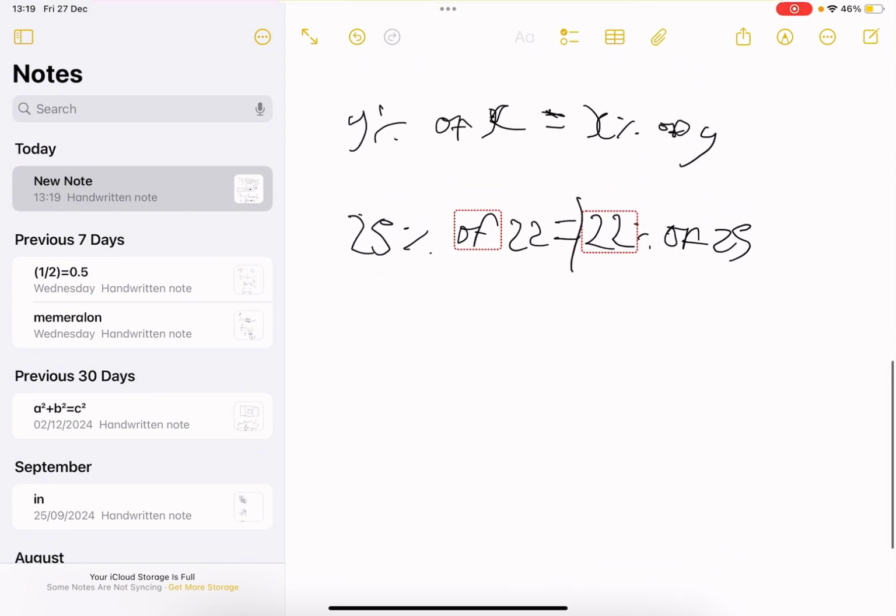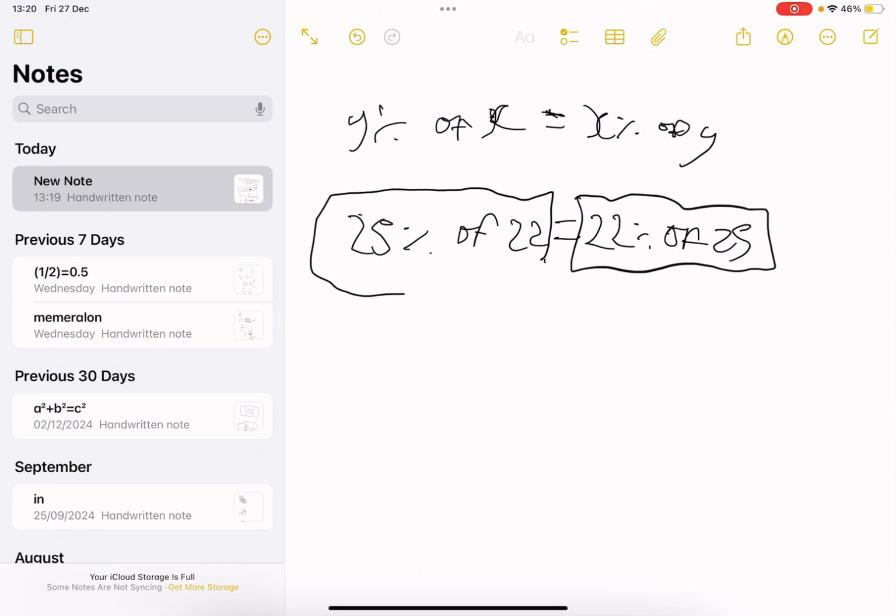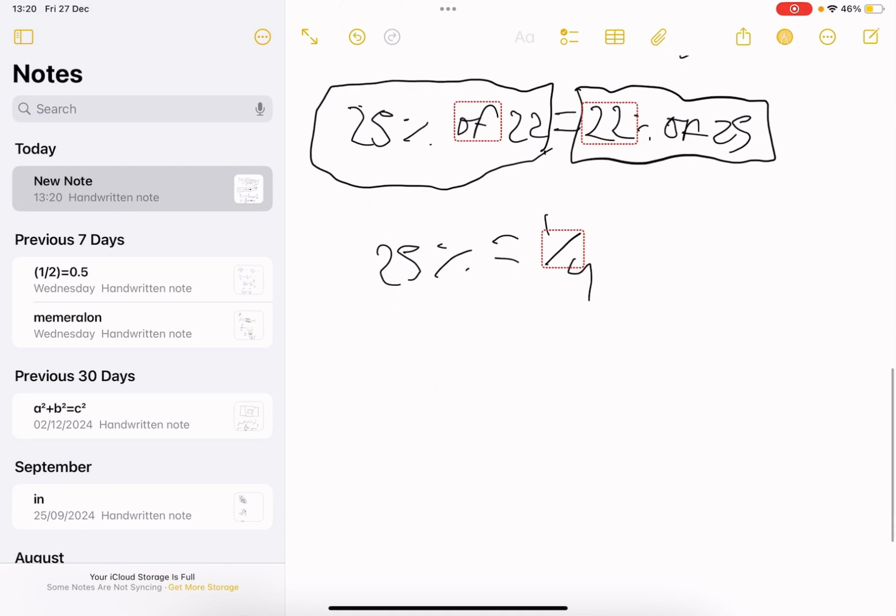Okay, and this works for anything, for the record. So if you ever have to deal with a more complicated thing, like 22% of 25, which is not something you want to do, because 22% is a nasty number to have as a percentage, instead, you could change it to 25%, a much easier number to work with, of 22. You want to know why 25% is easier? Because we know 25% is equal to 1/4.